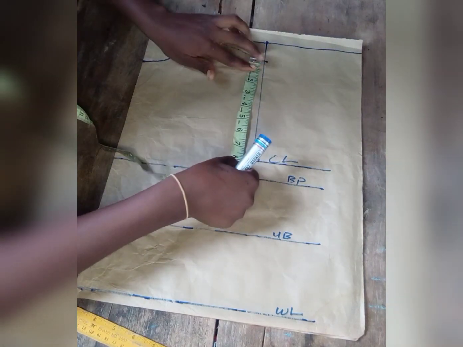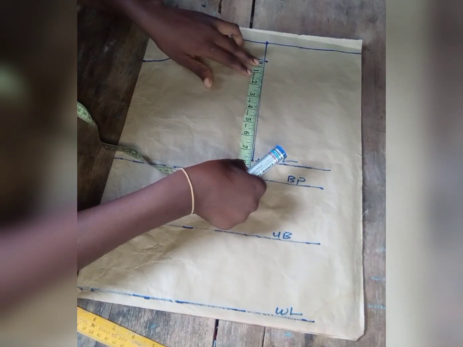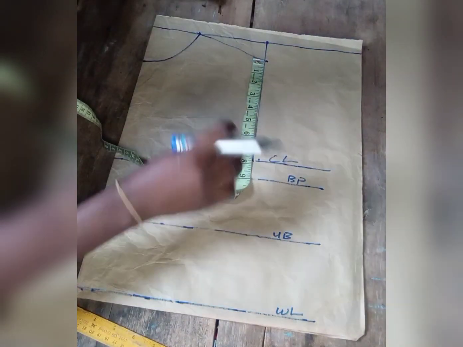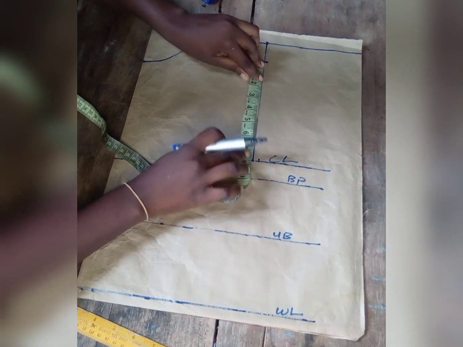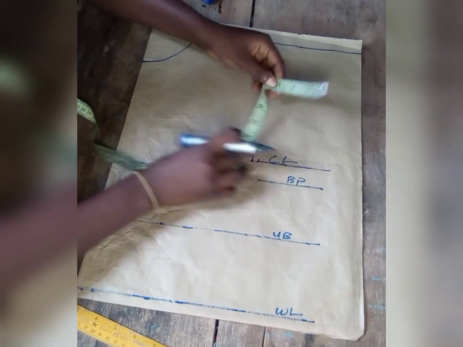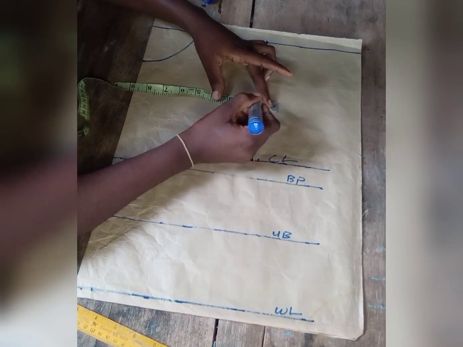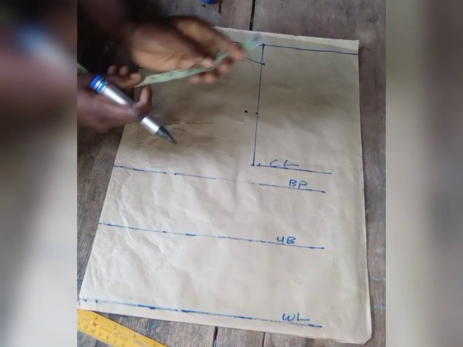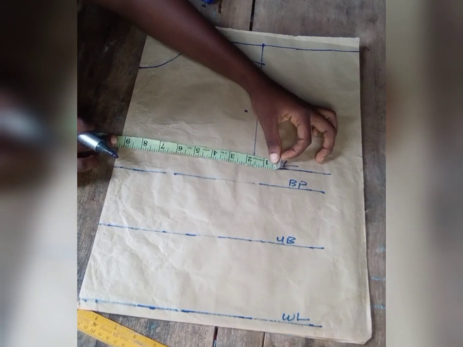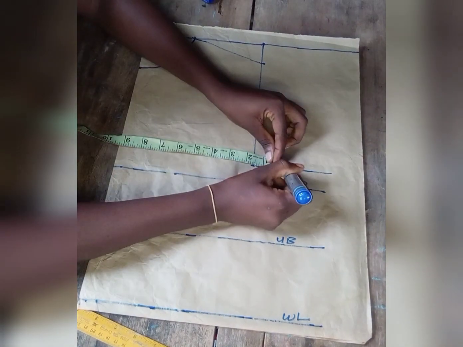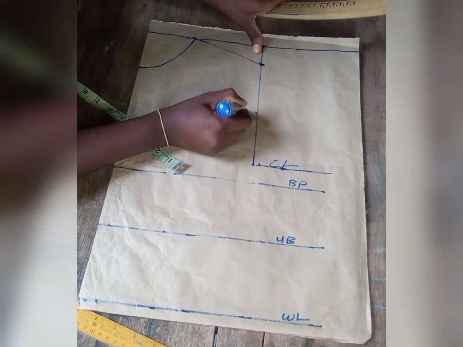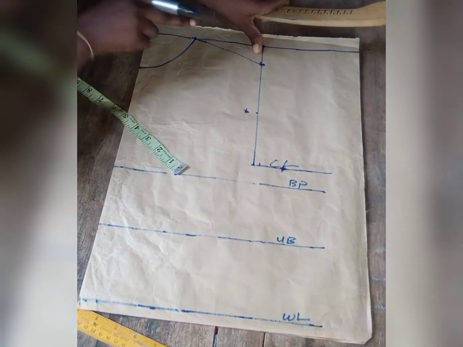We are going to measure our shoulder line and divide it by 2. After dividing it by 2, on the midline, you go inward by 6/8 inches or 0.6 inches. So this is me taking the mid of it and going inward by 0.6 of an inch. Then I took my bust measurement, which is 37 divided by 4, which gave us 9.25 inches. Then I'm going to connect these 3 dots together, forming my armhole curve.